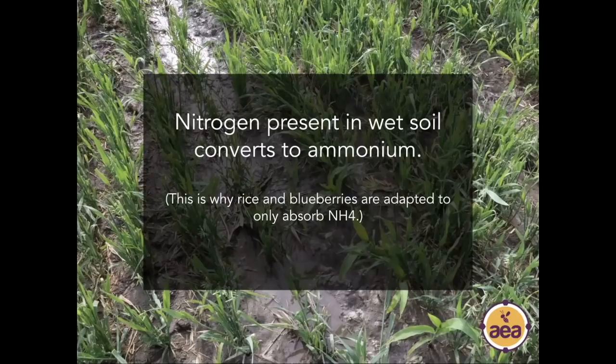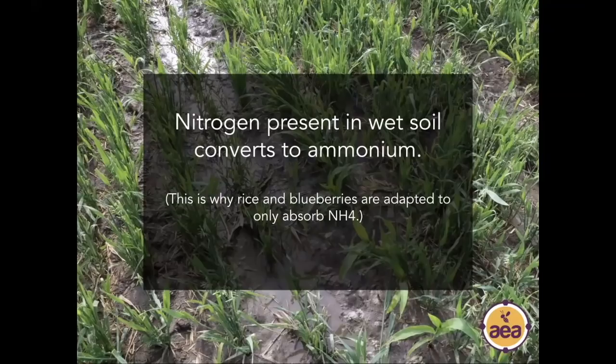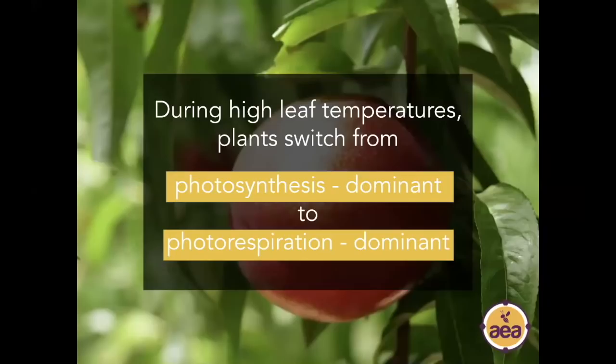It's a common practice under tree fruit — particularly nuts — to broadcast or band fertilizer along the row and then furrow irrigate. When the fertilizer band is placed at the side of the furrow and nutrients are solubilized, even if the nitrogen is in nitrate form, if the soil is warm with vigorous biology and the environment is temporarily saturated even for 24 to 48 hours, it will convert the majority of the applied nitrogen into the ammonium form. You can actually temporarily create a strong surge of ammonium — that is a big deal to be aware of.